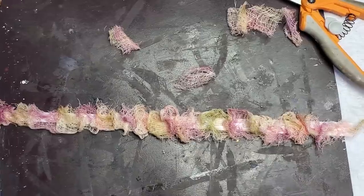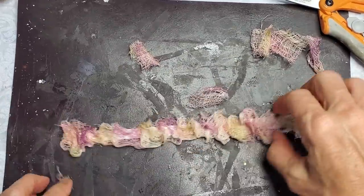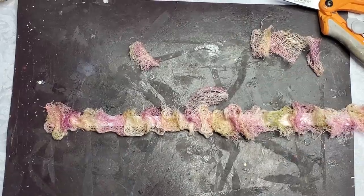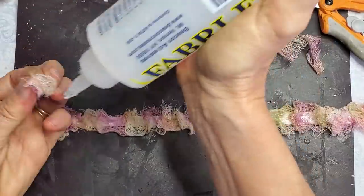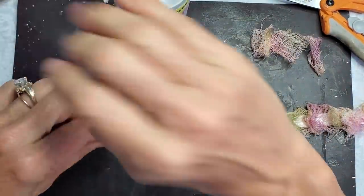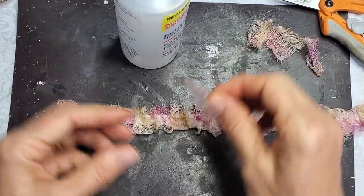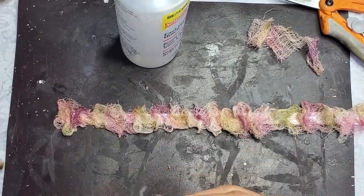Okay, there. Try and keep everything in the center for you here. Okay, so, oh, bald spot. Okay, so let's just go back here. And you can either put the glue here or here, but I think it's maybe better to put it here because once you stick it on here, it's hard to get your glue bottle off there. So there, see how that kind of covers that? And there's another little bald spot.